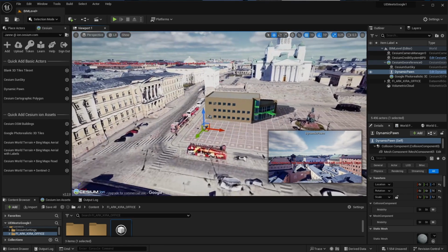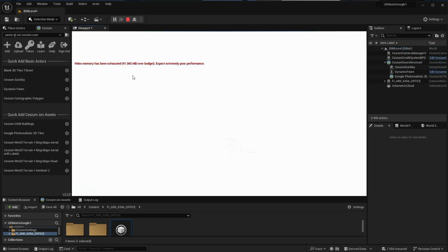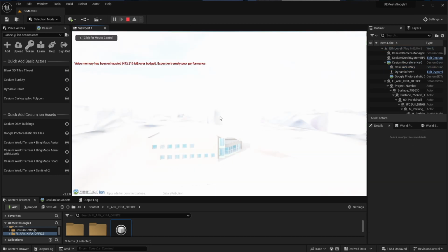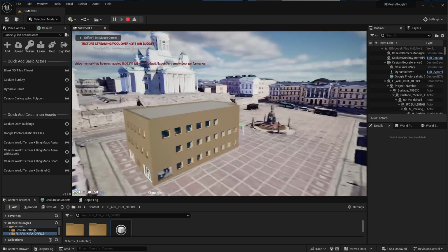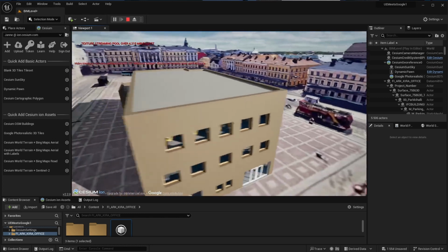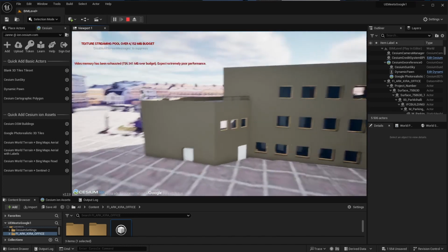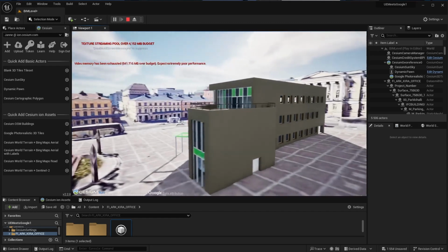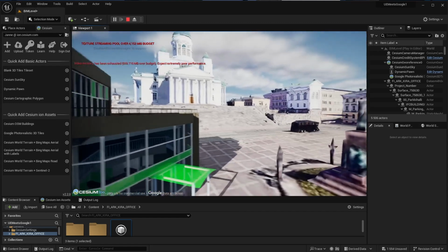After that, you can try your level in game mode, and with the help of WASD keys, you can fly through your level and investigate your level with the BIM model.